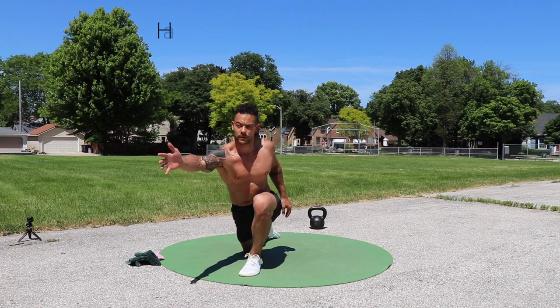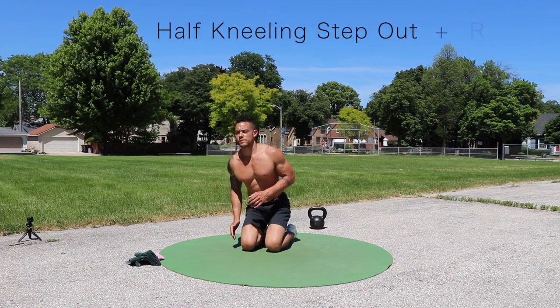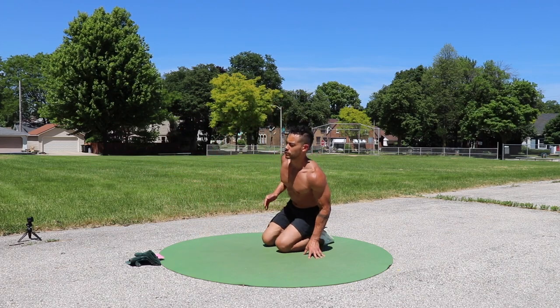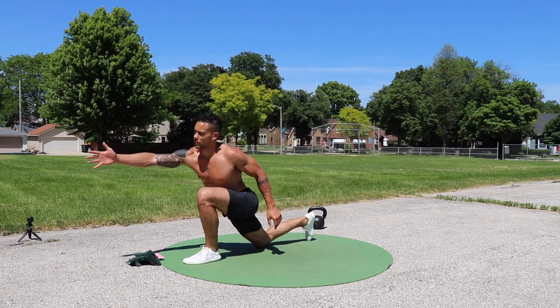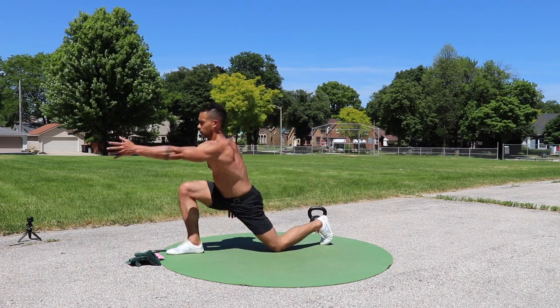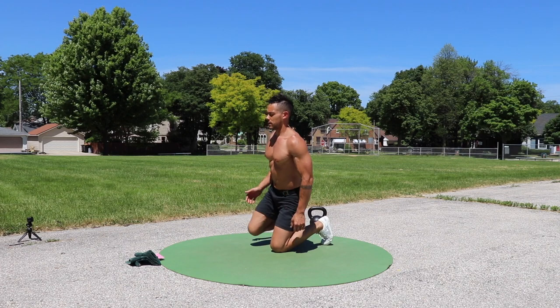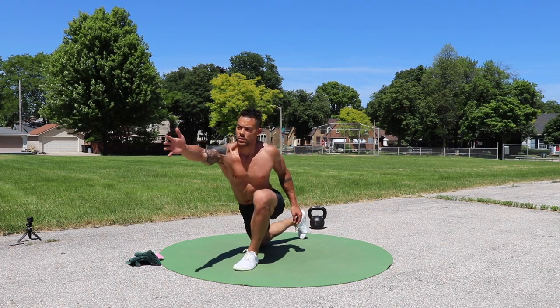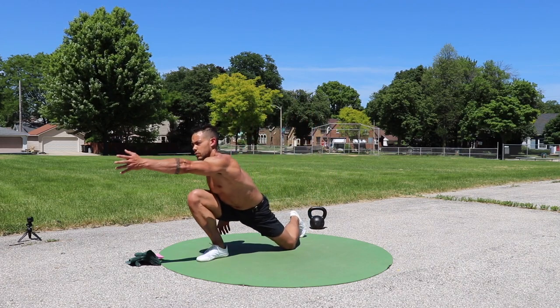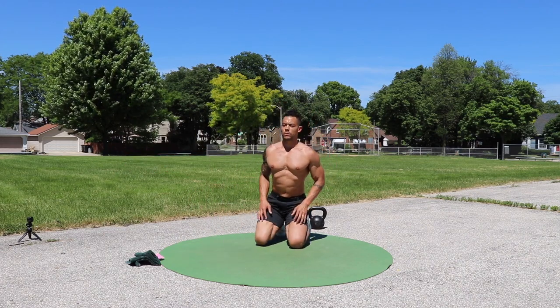Next up, we've got half kneeling step outs with reaching. Begin in a low kneeling position and then step forward into a half kneel. Shift your weight and extend your arm into a reach. Start to add some variation here by stepping and reaching at different angles. Each repetition will give you some feedback about your mobility at your hip, knee, and ankle. Compare your two sides and focus in on the angles and the stretches that feel best for you.